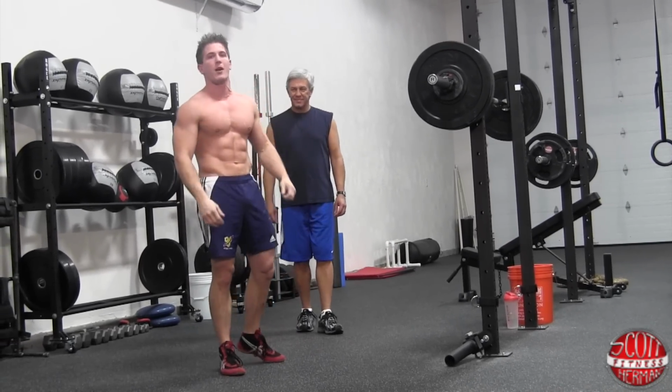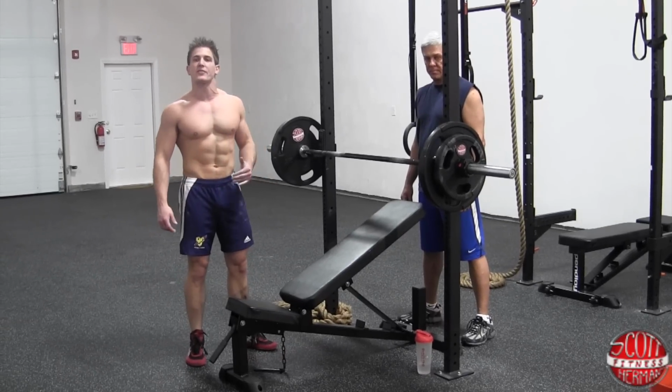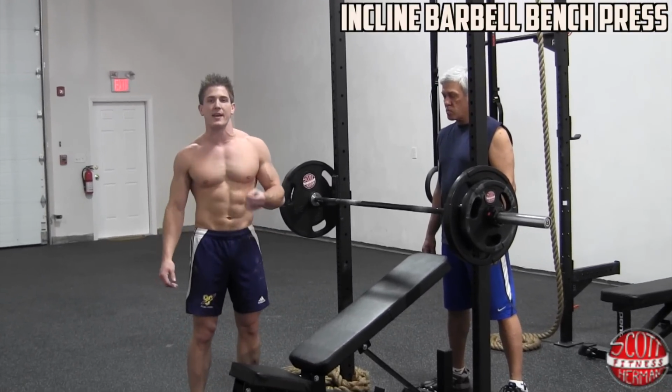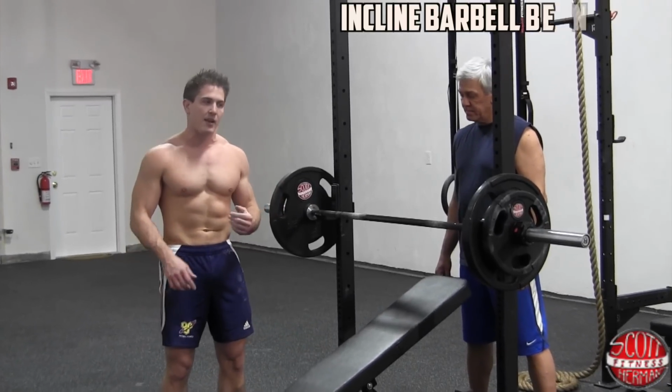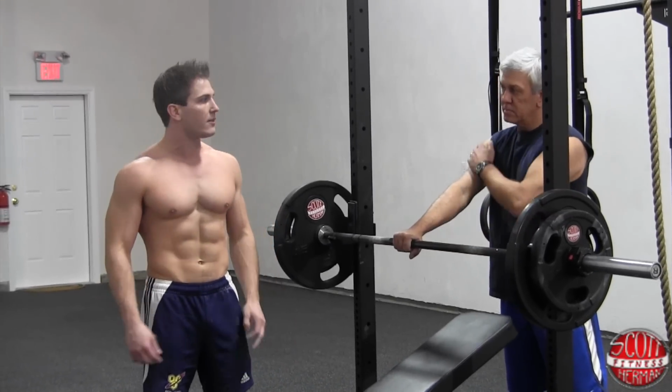The next exercise is going to be a barbell incline bench press. All right, so moving on to the next exercise, which is the incline barbell bench press. Now, just like the first exercise, two warm climbing sets, gradually keep increasing the weight for the next three working sets. Ready? Go.